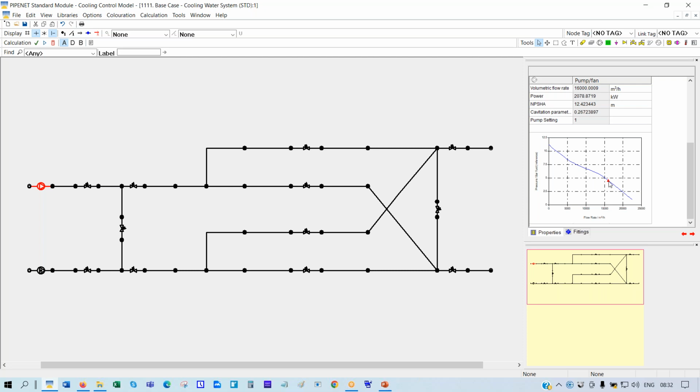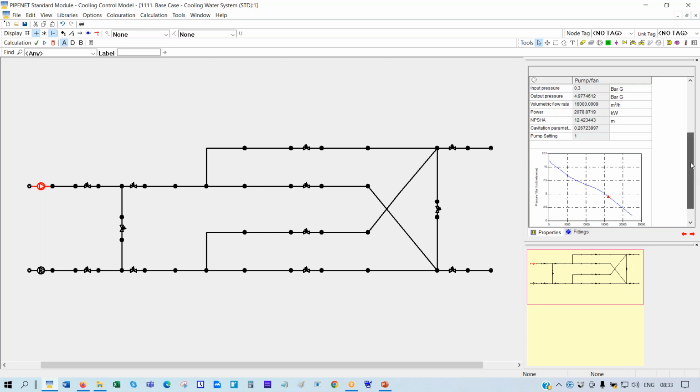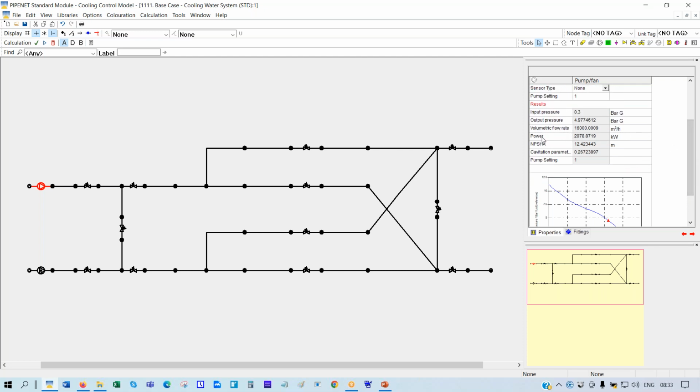And that's where you're operating. Okay, and what we note here is the power consumption. We'll have a look at this power consumption later on in another example, but it's just something that you note.